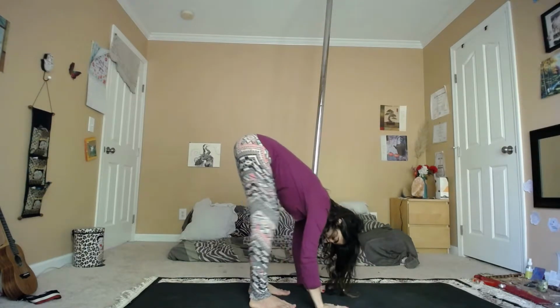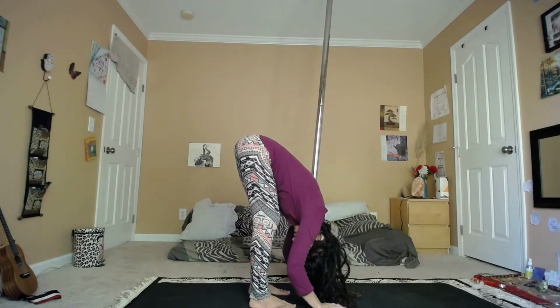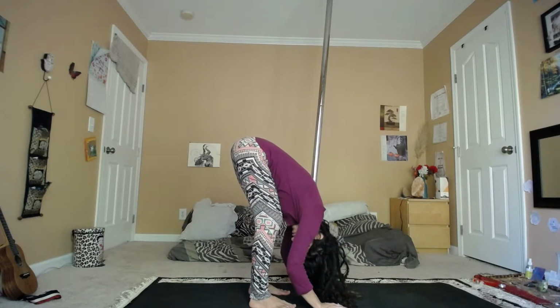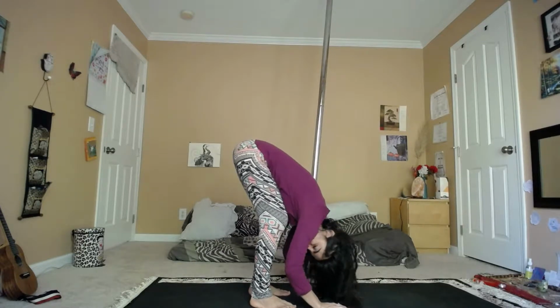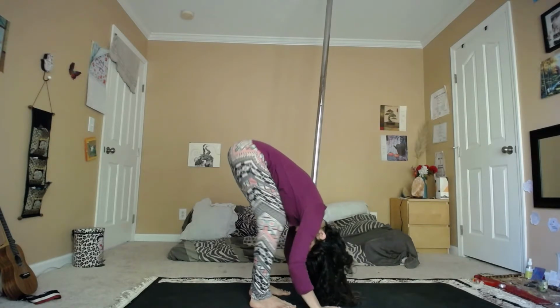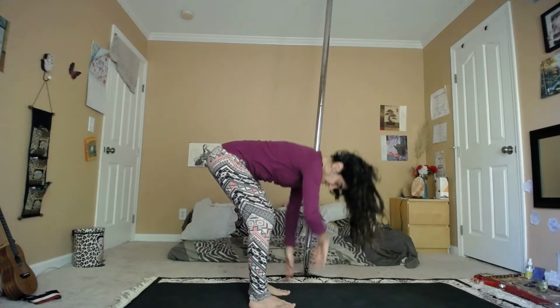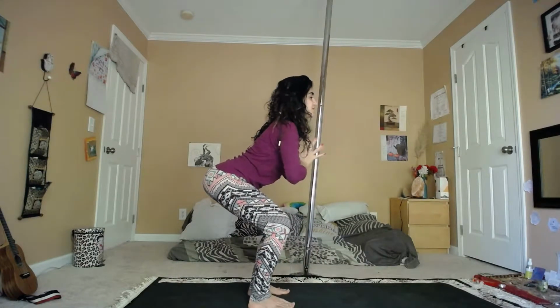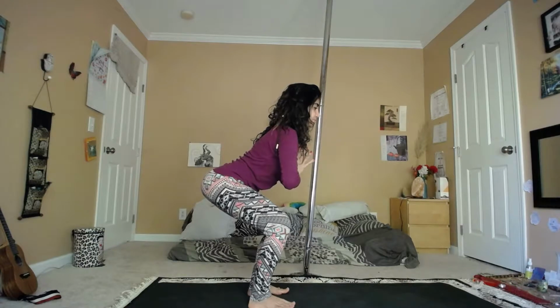On your exhale, come to center, forward fold, shake the legs out, palms to the earth. Fully let go, let it all out, let it go. If you don't need it, let it just come out of you and release it. And inhaling to your chair, right into chair here, palms to heart. Breathe here. Deep breaths, relaxing the face.